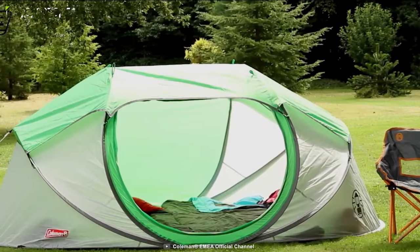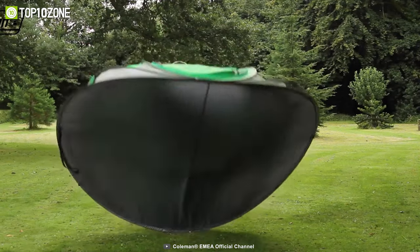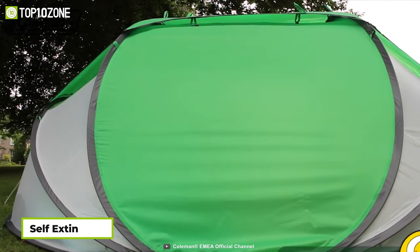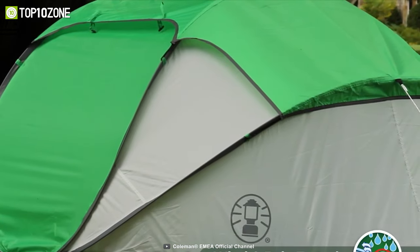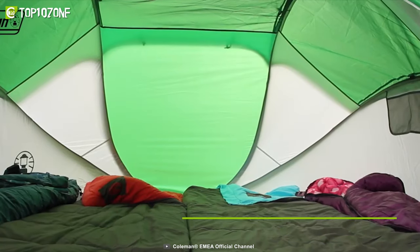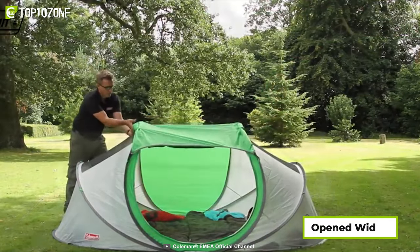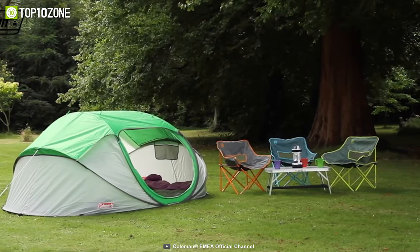Get away from city lights and enjoy a full view of the Milky Way with the Coleman Galeano, a fast-pitch pop-up tent offering ideal ventilation and hassle-free handling. The outer fabric has a polyester PU coating that is fire-retardant and self-extinguishing for emergency safety, plus a high water column of 2,000mm making it absolutely waterproof. Highly flexible and lightweight fiberglass poles guarantee a good response to wind and storms. You can open the tent at different places for ideal air circulation, and the roof can be opened widely to watch clouds and stars. Coleman is a name you can trust for your camping trips.